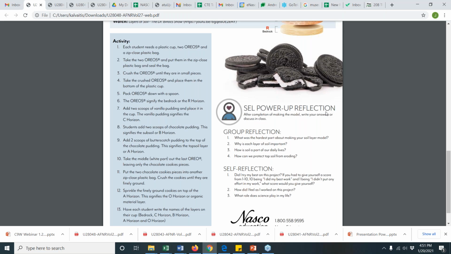So I would start with the soil horizons. Then we would do soil classifications using the peanut butter, brown sugar, and cocoa powder. Then we would use actual soil to do soil texturing. Does that make sense? And so there's kind of a sequence to that. I really like to keep the kids up and moving if at all possible.